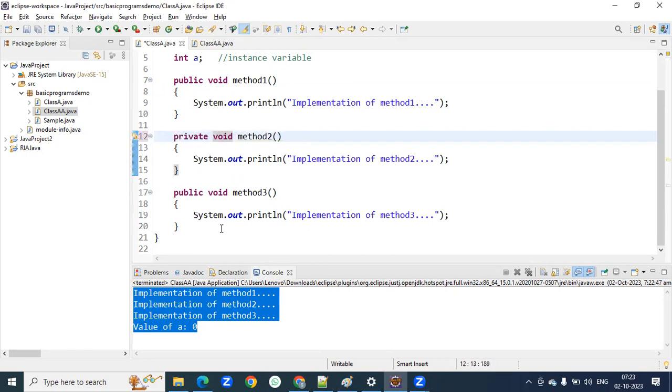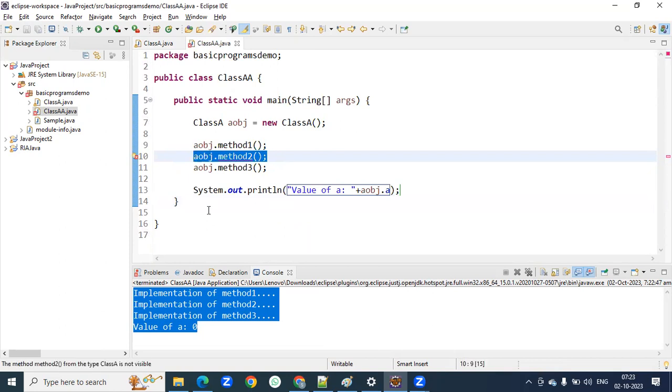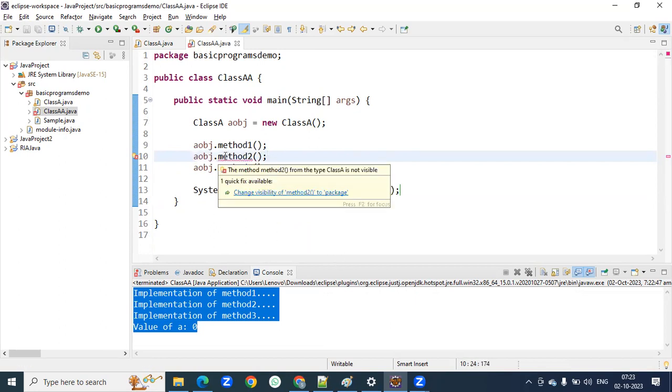Private. And this one is protected. Let me consider. We are getting an error here. See, previously, when all the three methods had the access specifier as public, all the three methods were called for execution. If we didn't give any access specifier also, all the three methods were called for execution. But now it is giving the error over here.